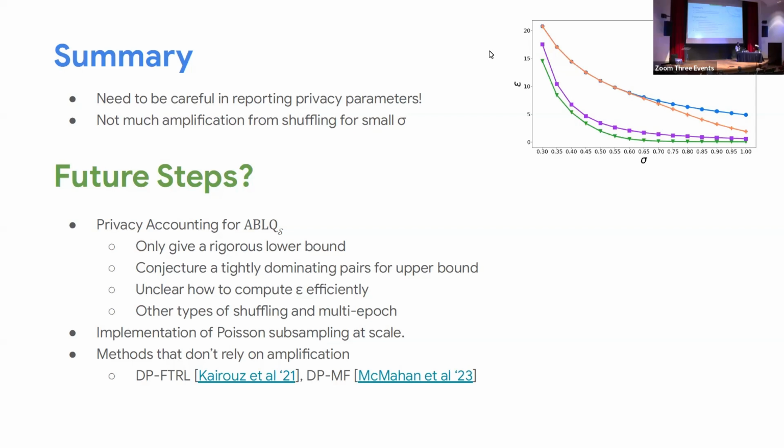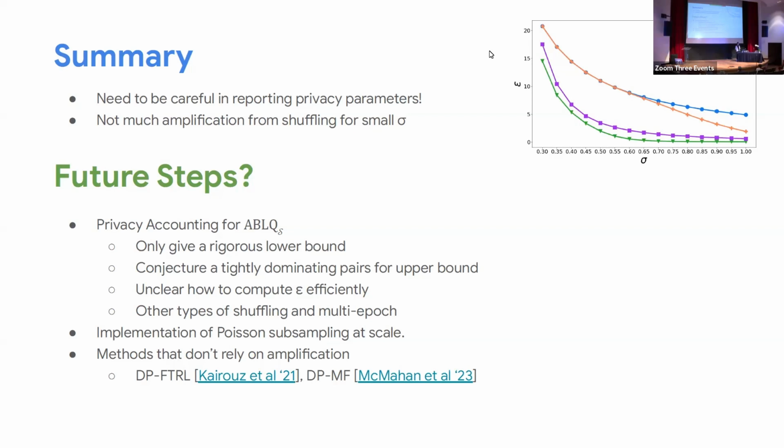And there are also different types of shuffling that we can consider, and how to extend our analysis to multiple epochs is also technically more challenging. And like I mentioned before, there are types of shuffling using a buffer, or when there are multiple epochs, you can also consider variants where we reshuffle for every epoch. So it gets more complicated, and there are many variants of shuffling or more general batch sampling that we can consider.